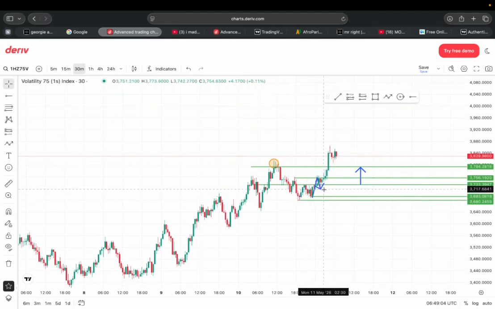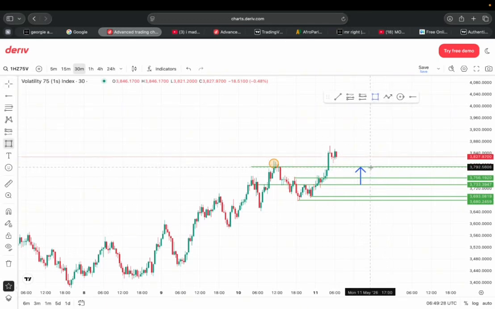On the 30 minutes as well, we can see that it's quite obvious here. It has turned from a sell move, lower low, lower high, lower low, lower high, low. This low was higher, so it started giving us higher lows, and it entered our zone. You can maybe say you wanted price to break this place for us to confirm fully, but this zone should be our entry.